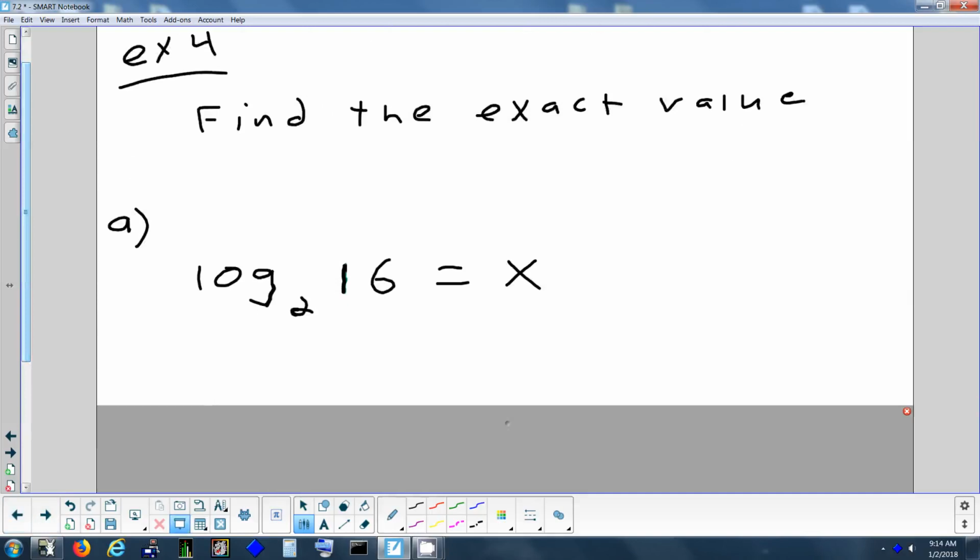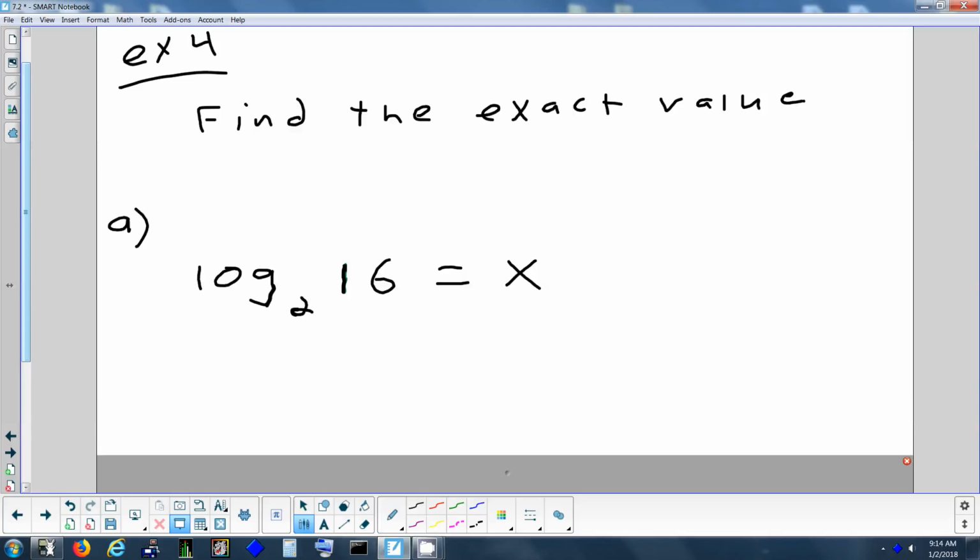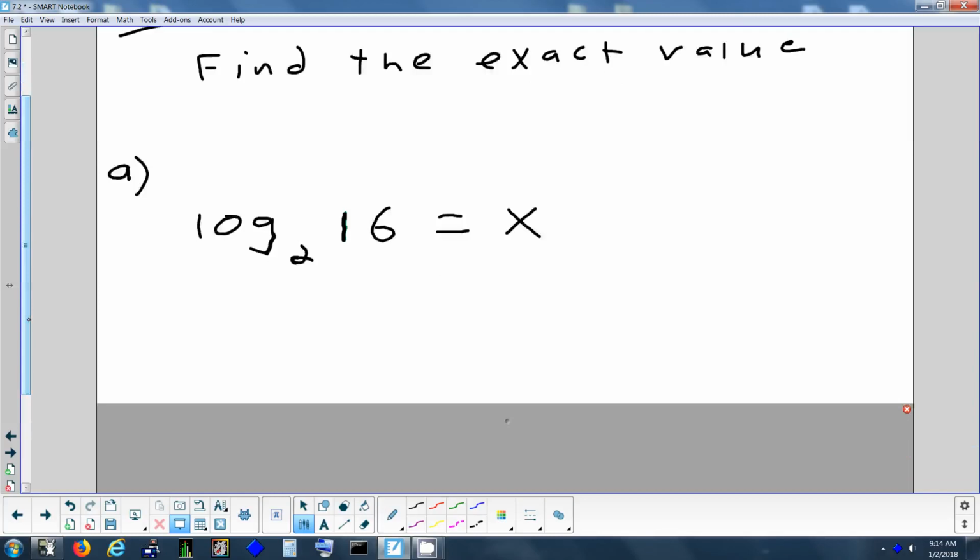Yeah? You can change it. Yeah, let's change it to the other form. If changing it to the other form doesn't work, then we're going to be stuck. Could you change it for me, Ashley, and tell me what it would look like? Yeah, give me one second to do it on my hand. Okay.